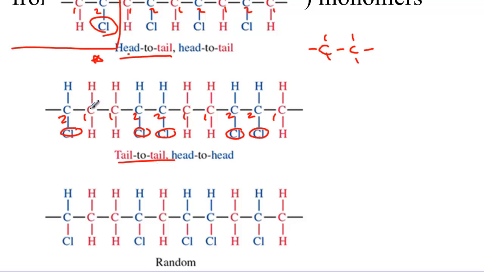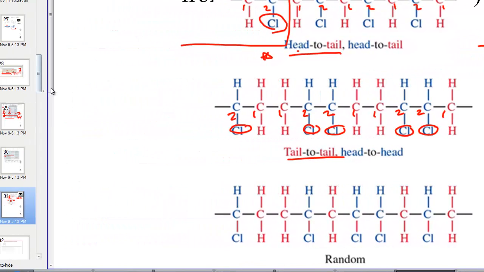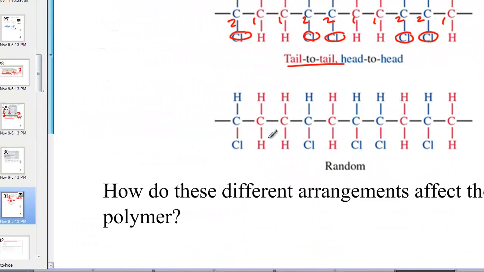So you repeat. Carbon 1 is attaching to carbon 1. It ends with 2, so it's going to attach to the one that it's like. So if this is the monomer where chlorine is at position 2, it is now going to attach to the same one that it's like, giving me carbon 2 at the linkage site. And if carbon 1 is now at the end, it is going to bond to the one that it's like, creating a head-to-head linkage. And the third way that they can organize themselves is just random.